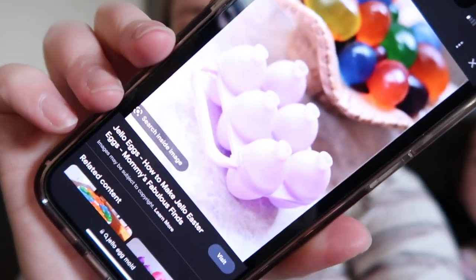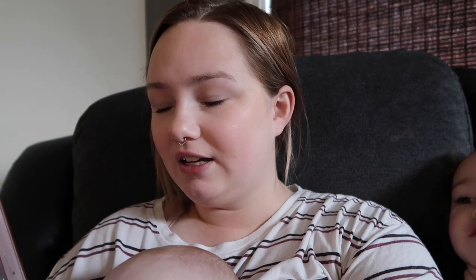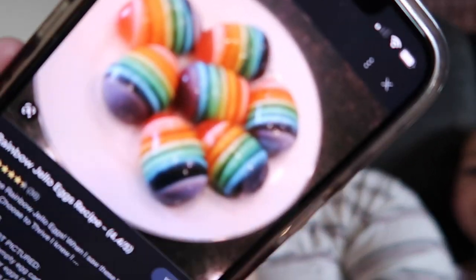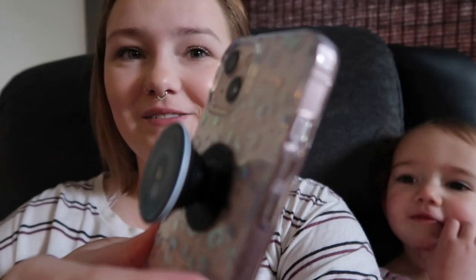These things. Can I see? There's this kind of mold, which apparently isn't made anymore. These are way too advanced, but look how cool those look. I want to see those. Do we have egg molds here?